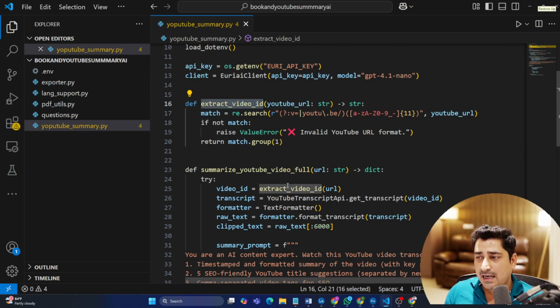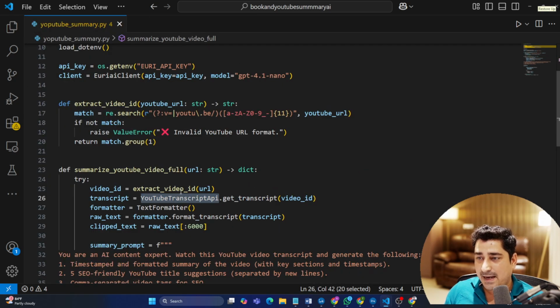Now this function, I'm using it over here: summarize YouTube video full. Here I'm going to pass a URL, and it is going to extract a video ID. Now this video ID I'm passing into the YouTube transcript API. This is again a package which is already available and all of us can use it. Here it is going to extract all the transcript and do formatting.